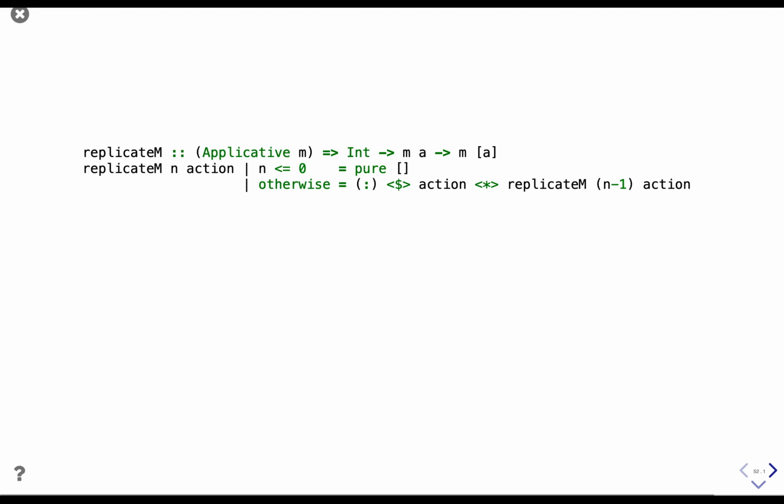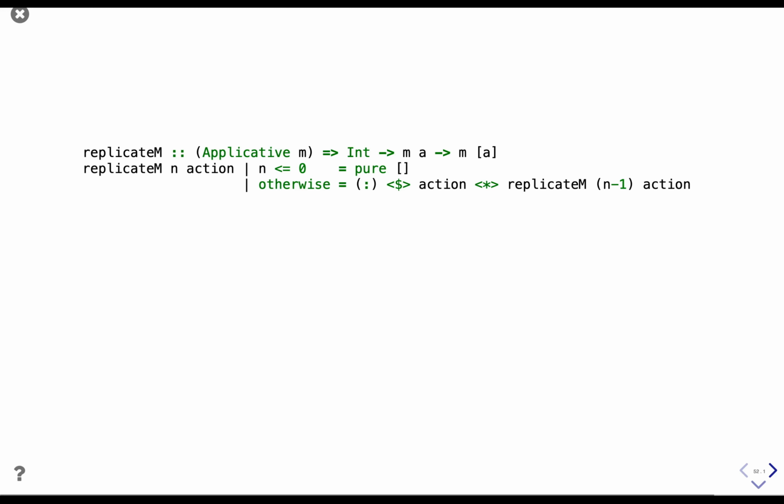Same as with the when and unless functions, replicateM suffers from historical baggage. It has an uppercase M at the end, signaling that it works with monads. And the type variable constrained by Applicative is a lowercase m, signaling that it used to be a type variable constrained by Monad. If we were to write the base library from scratch today, we would likely call this function replicateA and use f for the type variable. But do not let that distract you. For you, this is an applicative function, same as the others.